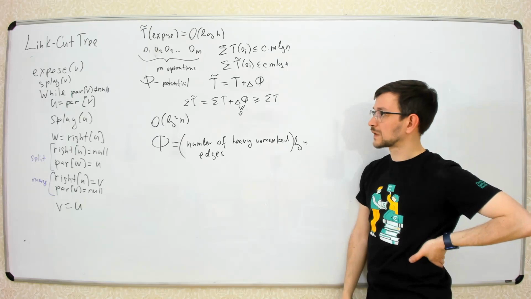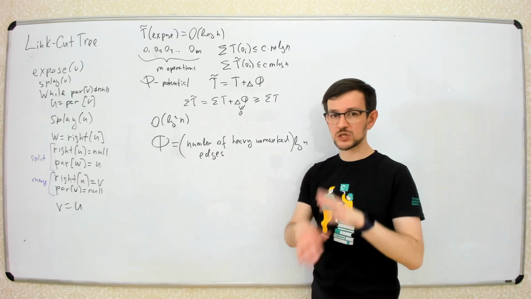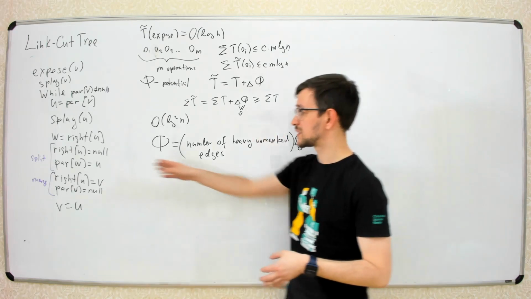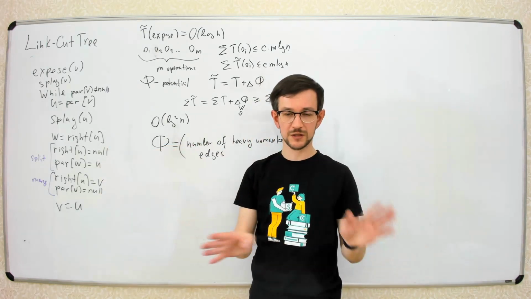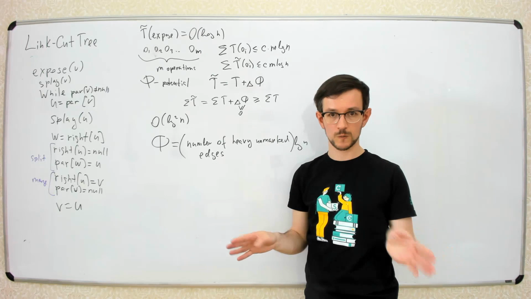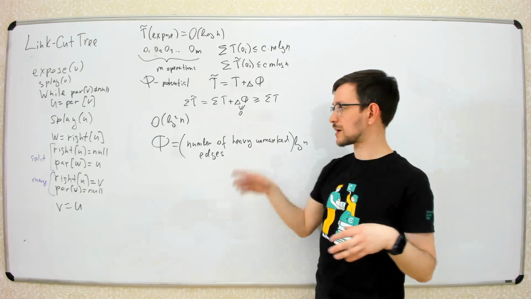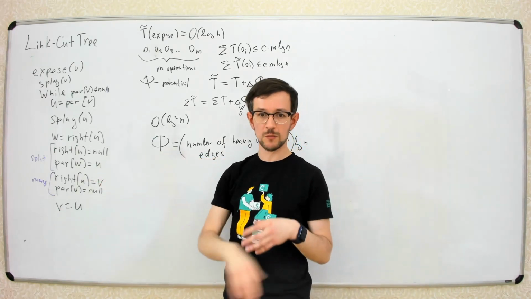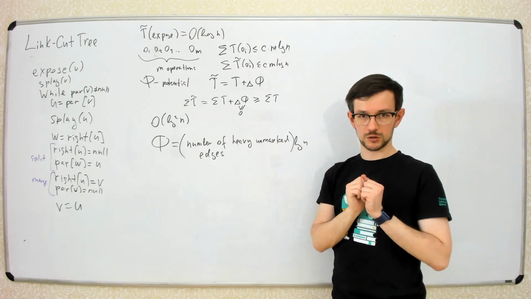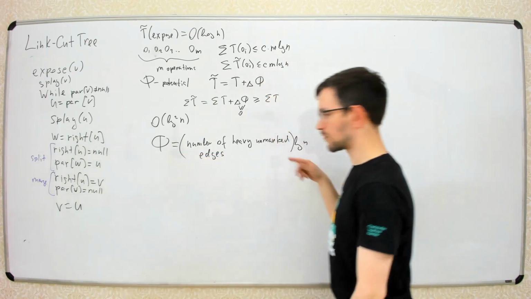What does it mean? Let's look at some tree. We have some tree. In this tree, we may build some heavy light decomposition, like in the previous lecture. We will not build it in this algorithm. In this algorithm, we don't need any heavy light magic. But for this analysis, let's imagine we have some heavy light decomposition. Some of the heavy edges are marked, so some of your heavy edges belong to your decomposition, some not. So let's look at all heavy edges which are not marked in your decomposition. So this potential will be just the number of these edges.